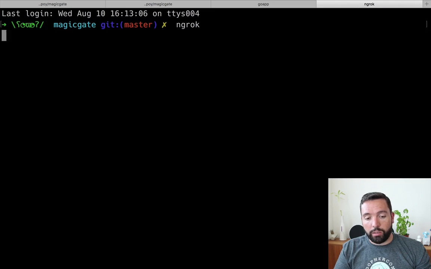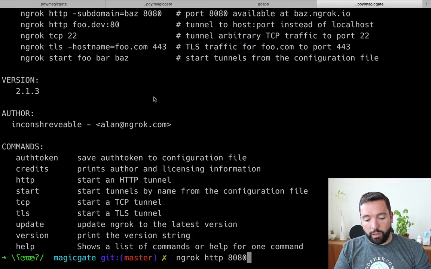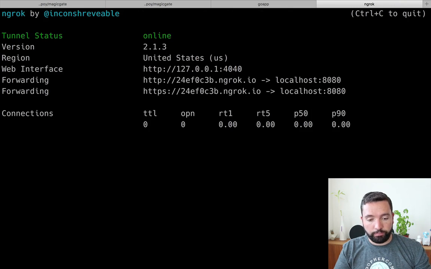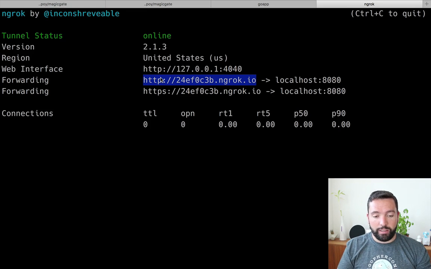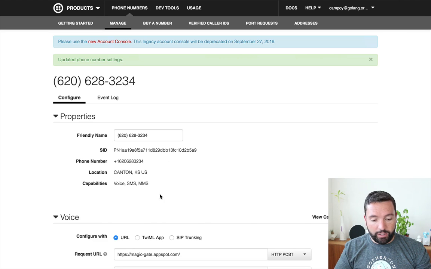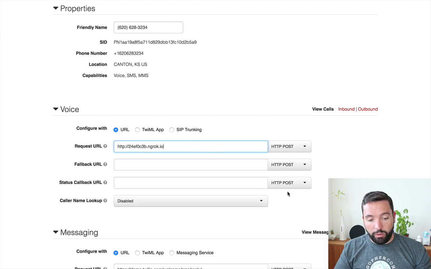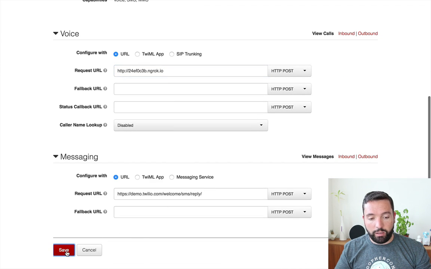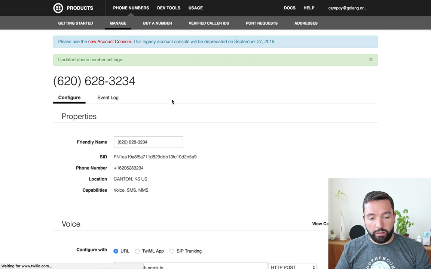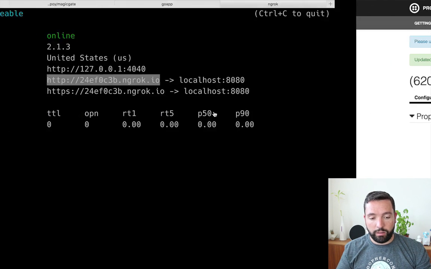When you run ngrok http 8080, this URL here is actually pointing to my localhost 8080, which is perfect. That means I can change my URL to that Ngrok URL.